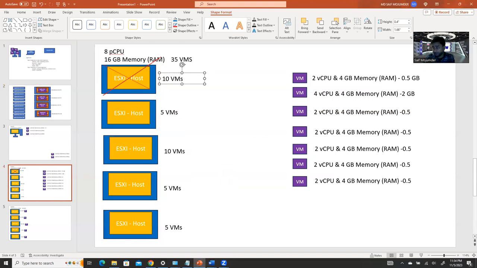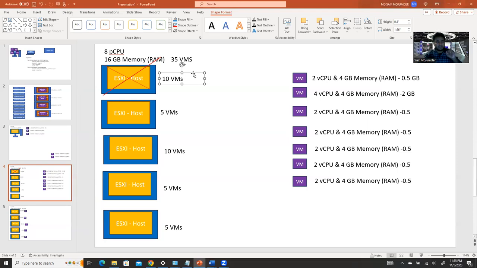So there is a system that's called DRS. When you have a cluster system, a VMware cluster system, the cluster maintains three things: DRS, HA, and vMotion. HA's job is to look at which host has a problem. Whenever one goes down, HA will immediately recognize it: oh, one host is down. Then HA will inform DRS.